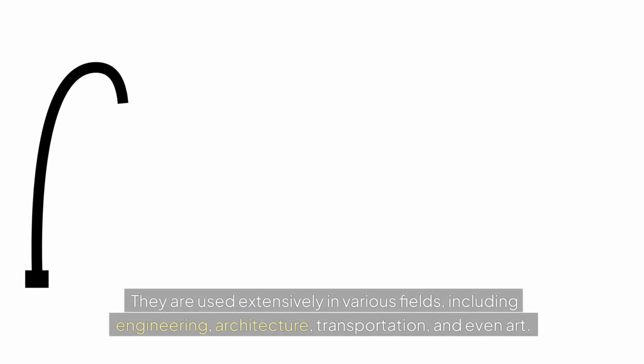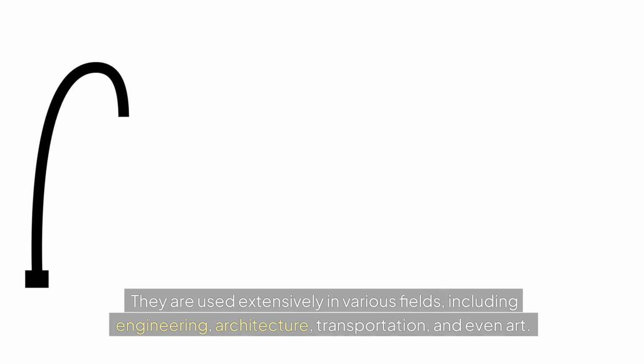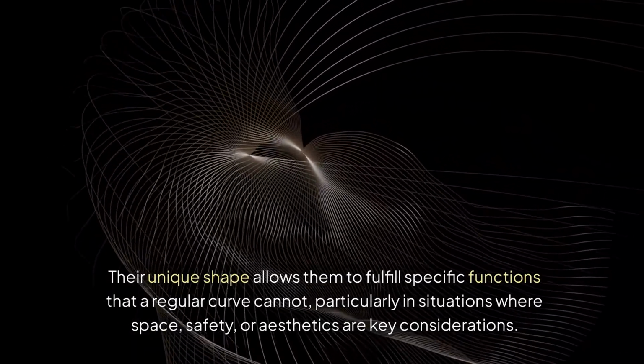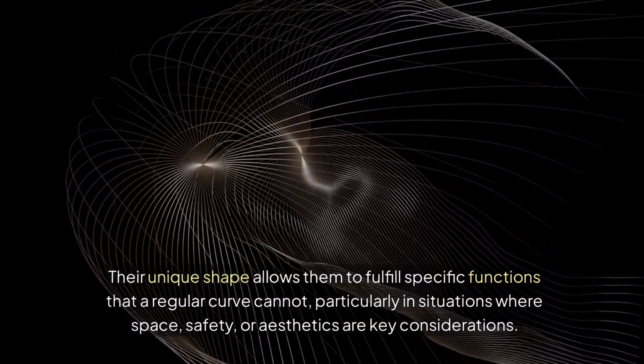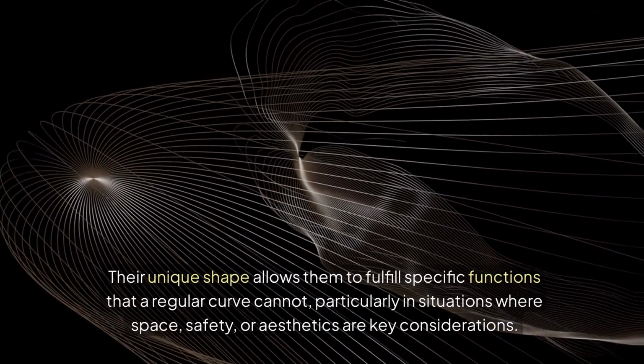Reverse curves are not just mathematical abstractions, they have real-world implications and applications. They are used extensively in various fields, including engineering, architecture, transportation, and even art. The unique shape allows them to fulfill specific functions that a regular curve cannot, particularly in situations where space, safety, or aesthetics are key considerations.